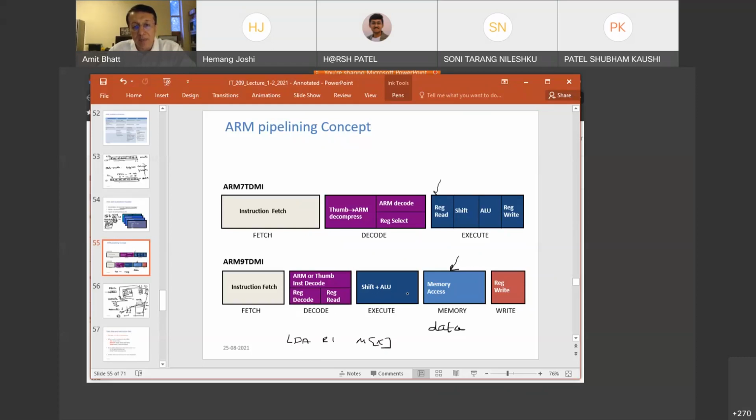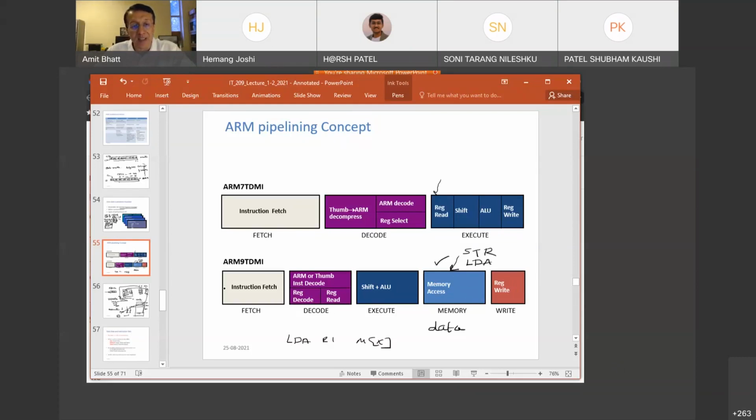So nothing will happen over here. The instruction will come in and go out. When it reaches this stage, it will access data memory. So in fact, this is what I wanted to teach you, that only load and store would be using this stage. No other instruction would be able to use this stage.